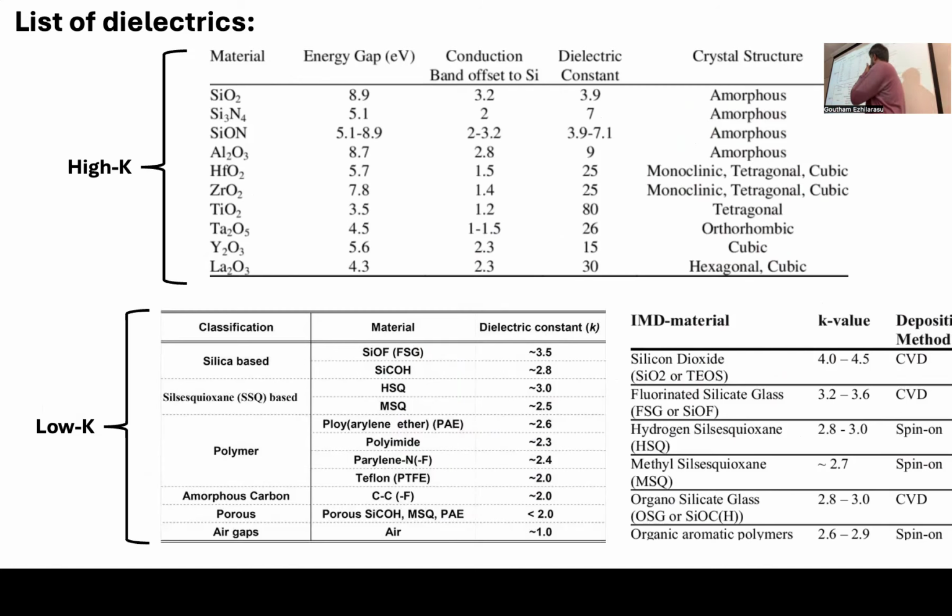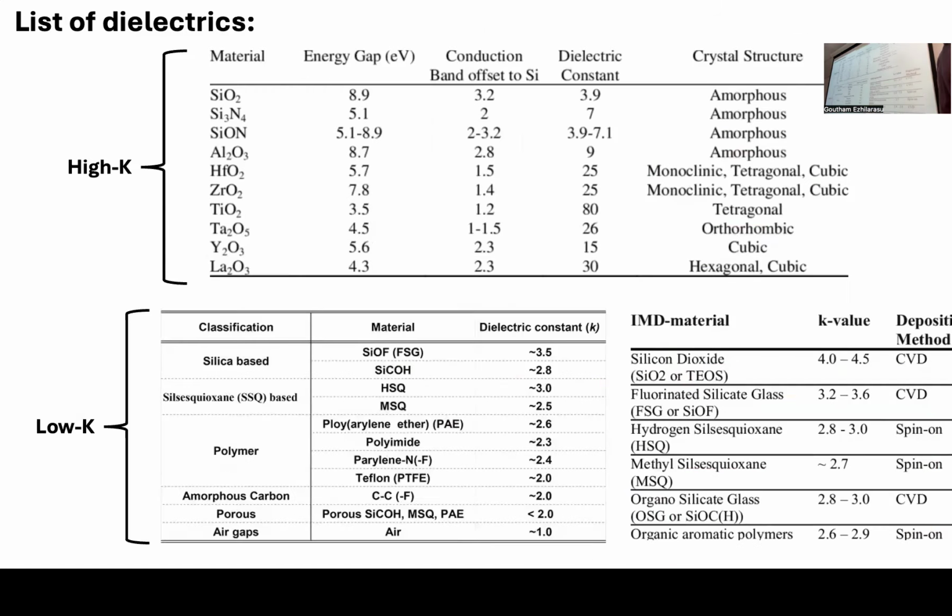So basically you have a bunch of high K dielectrics, and then you have low K dielectrics, and obviously I'll upload this document so you can look through it. You have various possibilities, and there are many reasons why people went with hafnia. One has to do with the ease of processing. It has a relatively high dielectric constant, and compared to other dielectrics, it seems that hafnia has better long-term behavior compared to something like tantalum oxide for the high K. And then with the low K, I will get to it once I talk about the low K process in the next half of the class.